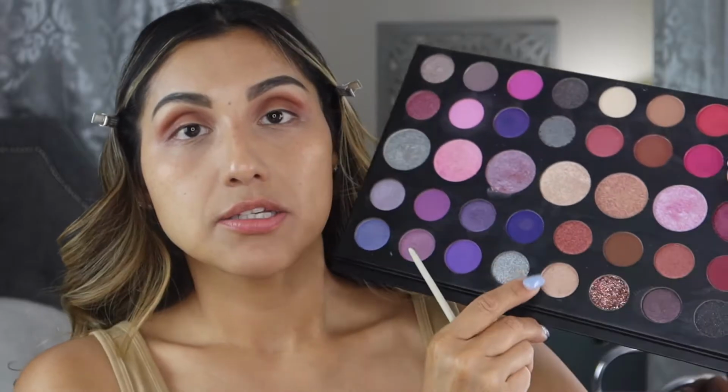Now grabbing this brush right here, it's more of a flatter eyeshadow brush, and this is the A29. I'm going to be going in with this shade right here, this one. It's a nice shimmer to go on the lid. You guys, I'm going to apply that on the lid. I can't remember if this one applied really well or if I had to spray it, but we're going to see right now.